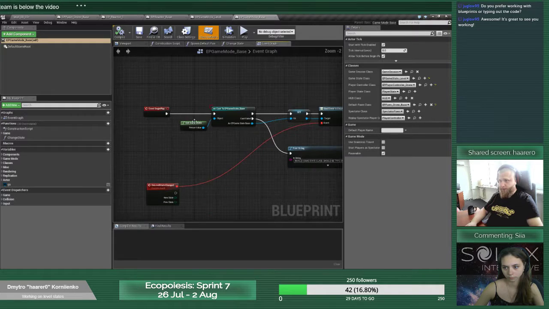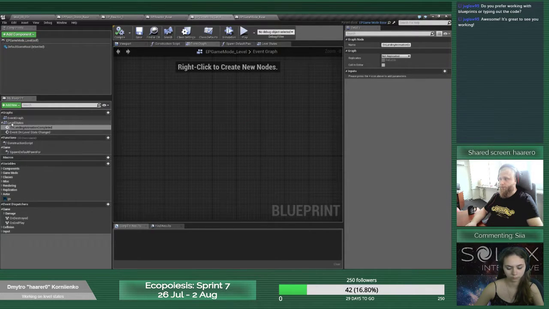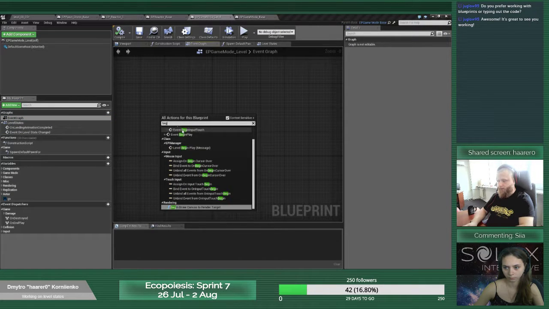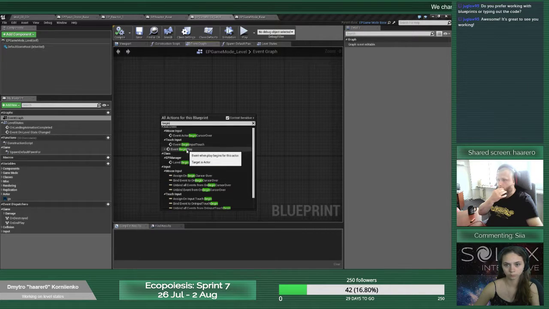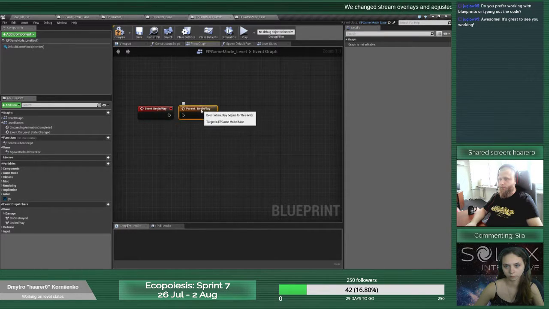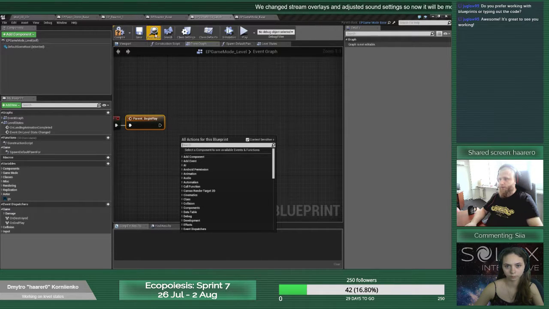On begin play, we need to store our reactor, because it's the main object for our game. Let's begin play. I need to call its parent function. Always call parent functions.